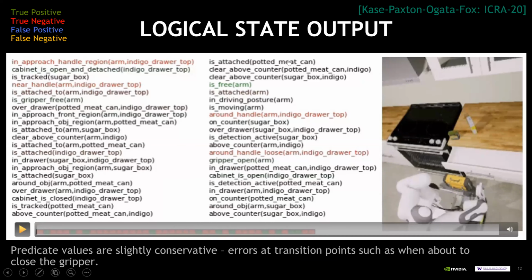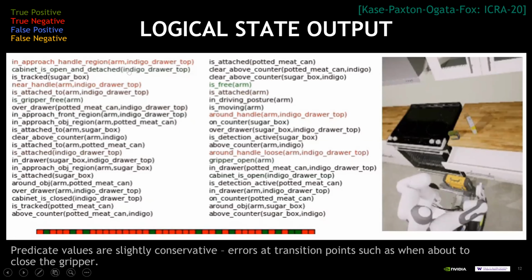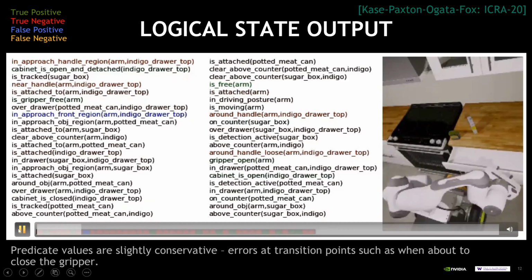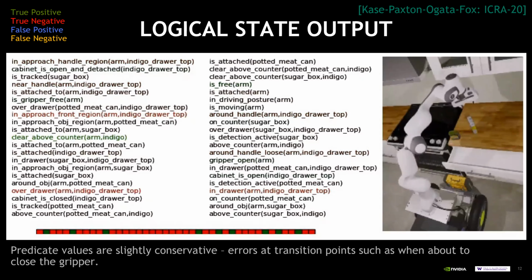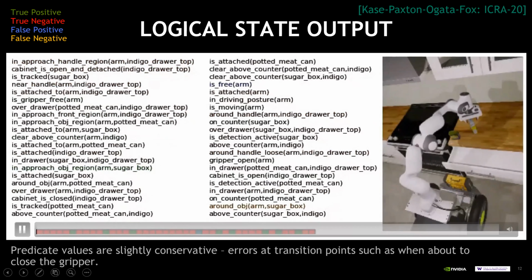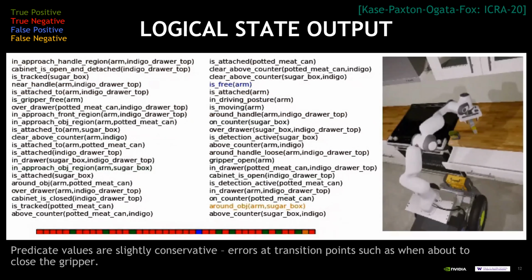So what's going to happen here is that this robot is trying to put a sugar box, which is a white and red thing in the center of the image, away in the drawer. Same thing that we've been seeing. So it moves over, lines up, and you can see the predicates changing as it gets closer to the goal. I paused the video here, where you can see that it's got two things wrong: it doesn't quite realize how close it is, that it's grasped yet. This is actually important because it's a little bit conservative, which means that it'll continue to execute a policy. Otherwise, it'll just keep oscillating.